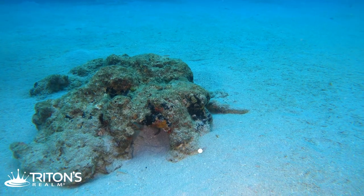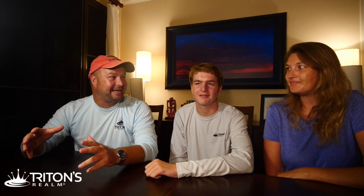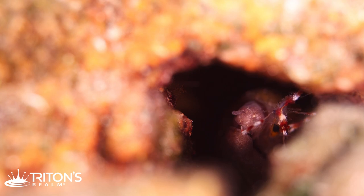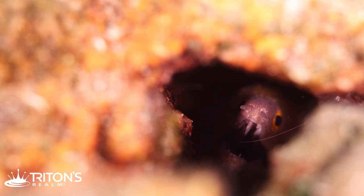Creature number two found in the sand is the golden tail moray. Sarah was cruising along the sand and spotted a tail in a rock crevice, then came around and saw the mouth, a shrimp, and a big yellow eye. We set up the big camera and zoomed in to get some good GoPro footage of his little home. You can see a banded shrimp right up in his face, crawling on him — he gets a little annoyed and says get off. Absolutely hilarious.